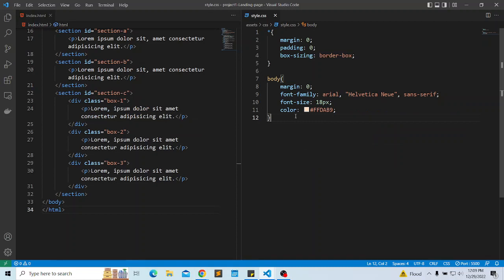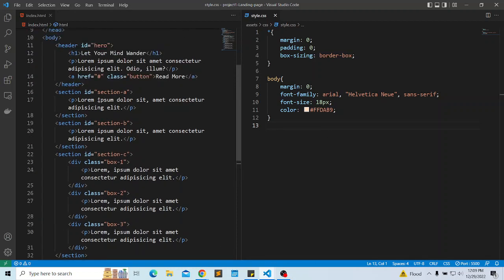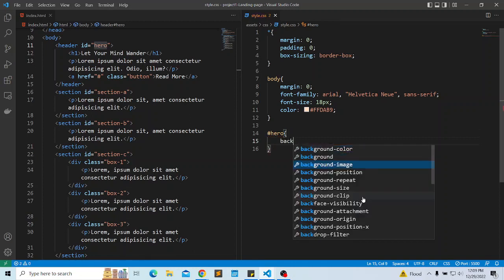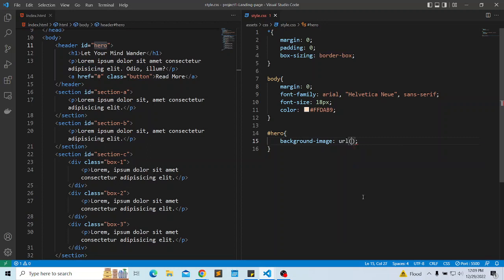Okay, and then after the body tag, we're gonna target now our hero section. I mean here, hero. So you can use that now here, hash hero. We can add here a background image. I'm gonna use the URL for that.